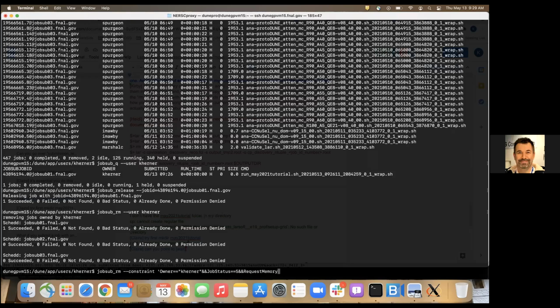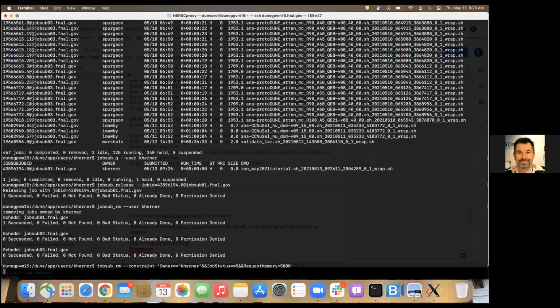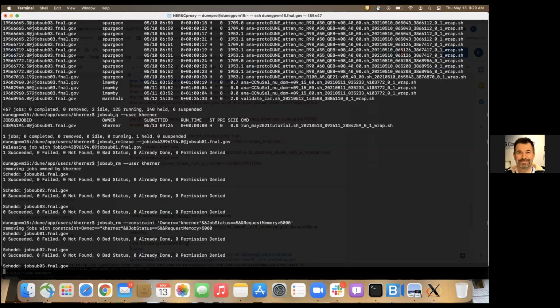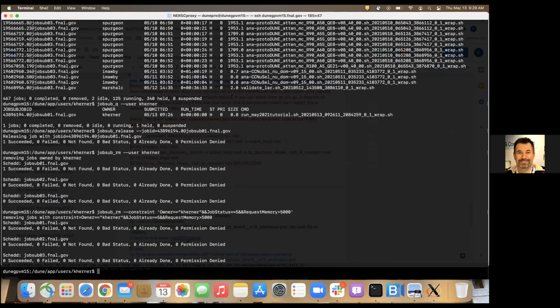So when you do the --memory option, that sets the request memory class ad. So I can do something like this, and a number of other arbitrarily complicated things. But now this won't do anything, right? Because I don't have any jobs like that. And sure enough, as it tells you, okay, 0, because it didn't find any.